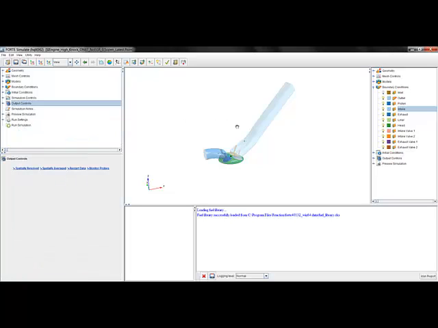What you see now is the Forte setup user interface. To orient you to the software, the graphics area is located in the middle. On the right-hand side, you have the visibility tree. On the left-hand side is the workflow tree, where the user specifies all of their input conditions for the simulation. You simply work from top to bottom through the workflow tree to set up your simulation. If you forget a setting, Forte will let you know where you forgot the setting in the lower right log window.